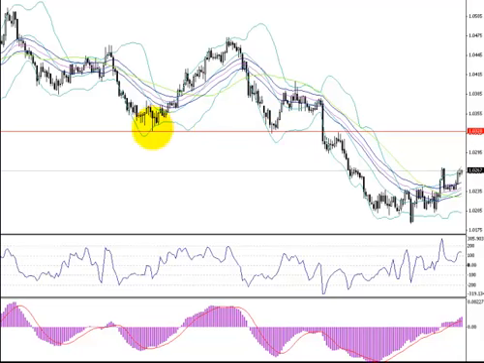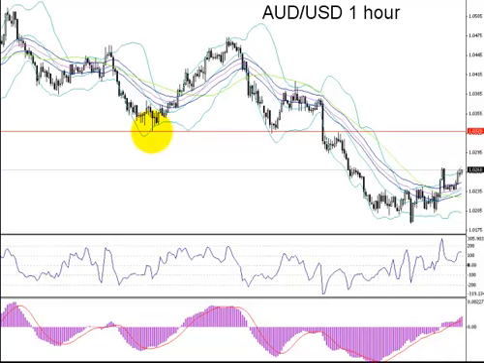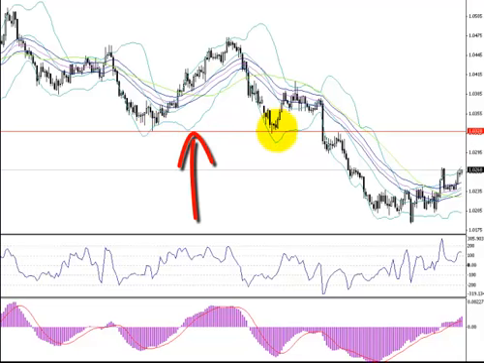So we were looking at this double bottom here, which sort of printed a support level. This is the 1 hour time frame, by the way. So it printed a double bottom here on the 1 hour time frame for the Australian dollar, and then we wait. This is a range of consolidation. It is a pretty big range of consolidation, but however, it is still there. That is a significant support level. And then we wait for a candle to close below support.